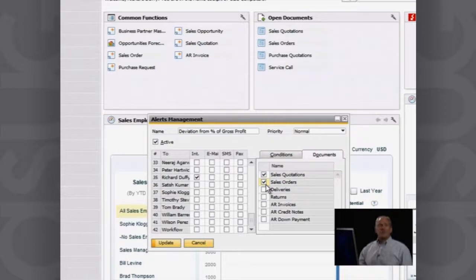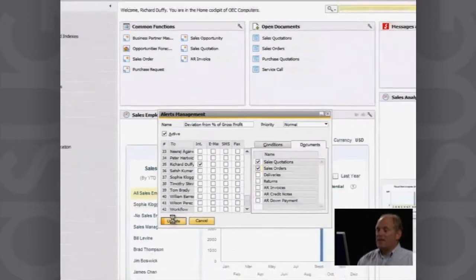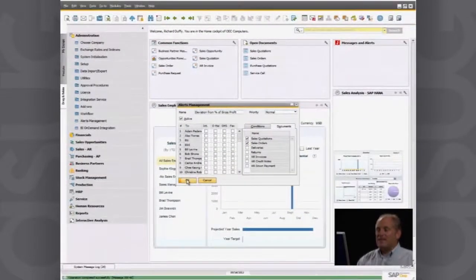And of course, in different countries, once you make that commitment on a price, you've made a statement or you've issued a contract and you can't change it. Of course, the flexibility is there in SAP Business One to match your country's legal requirements. But I'm going to say sales quotations and sales orders are the two documents that we're going to check. And I'll say update, and that's now done.